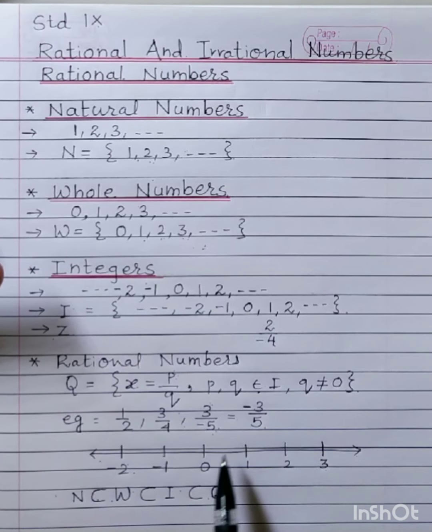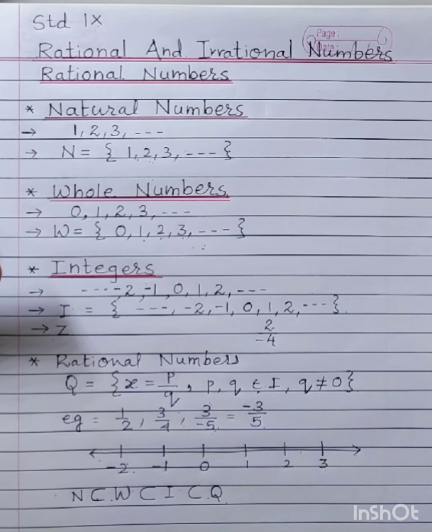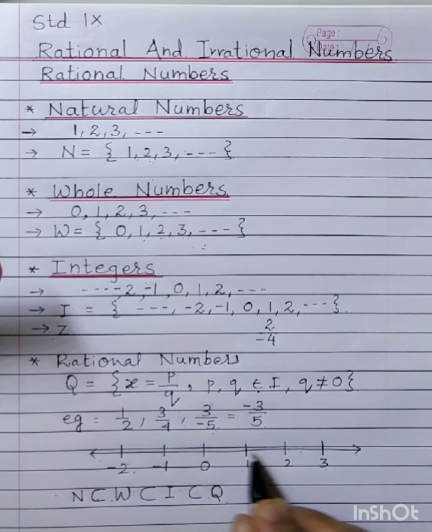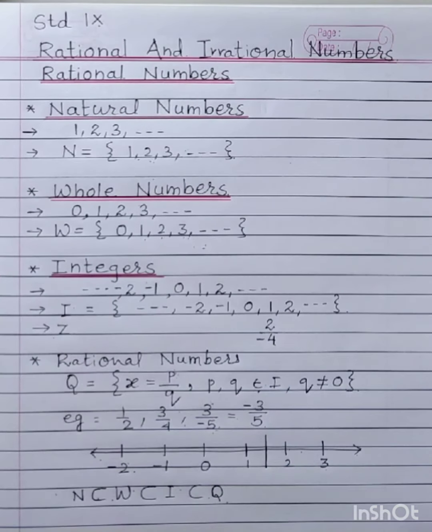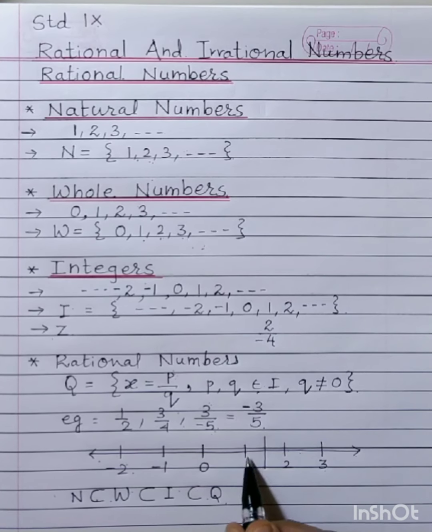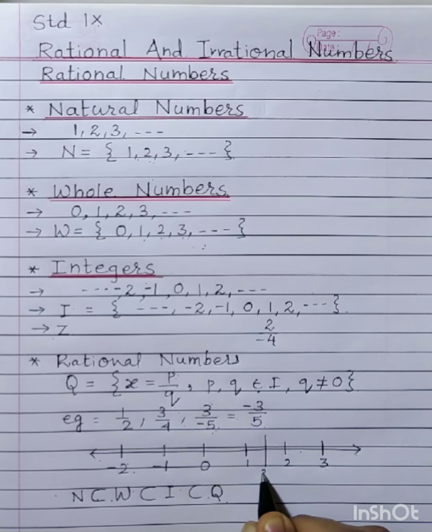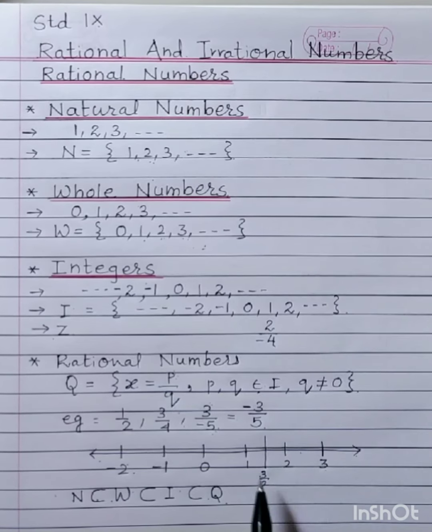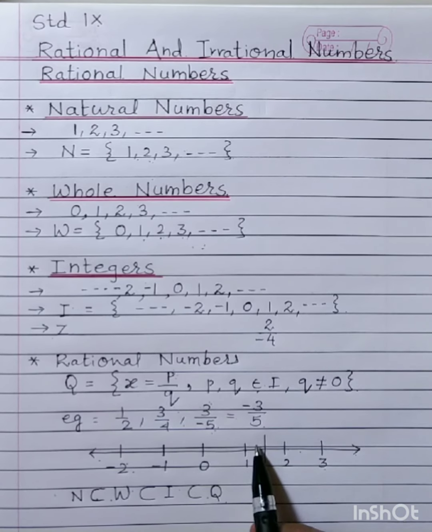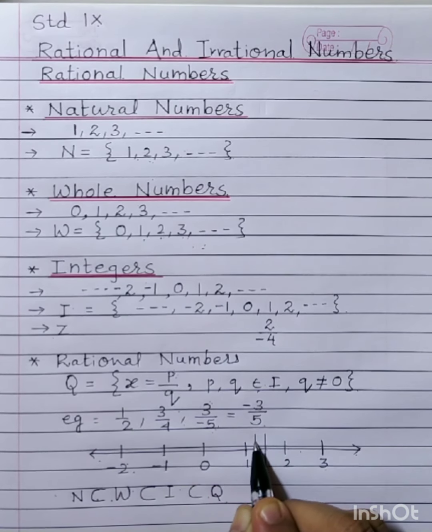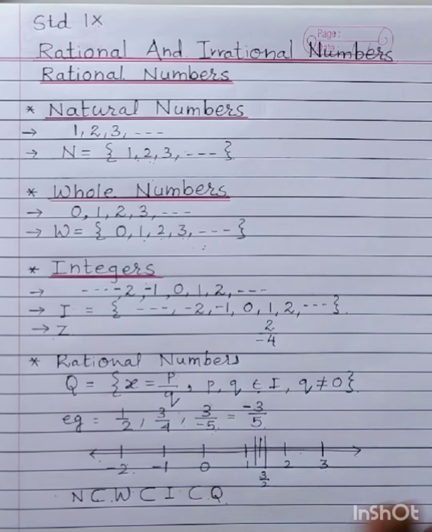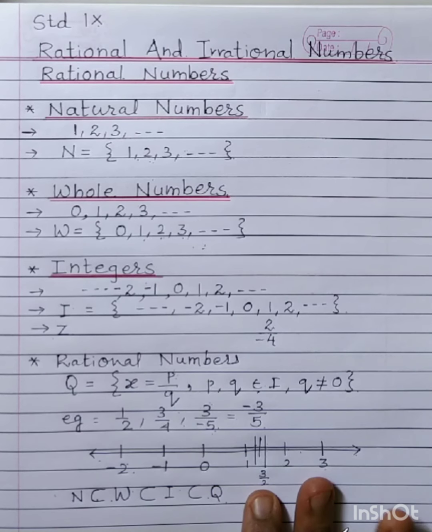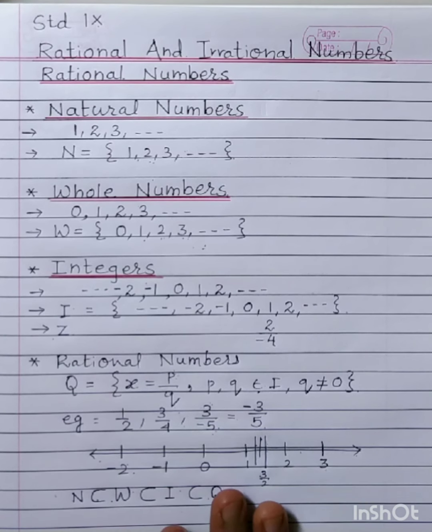Also you will come to know that between any two, say integers, how many rational numbers will be there? Infinite. Like exactly between 1 and 2, if I have to introduce a rational number, I would introduce it this way. Now this is what? 1.5, say 3 upon 2. Now in between these two rational numbers, how many can I introduce? Infinitely many between these two. So in between 1 and 2 also infinite rational numbers exist.